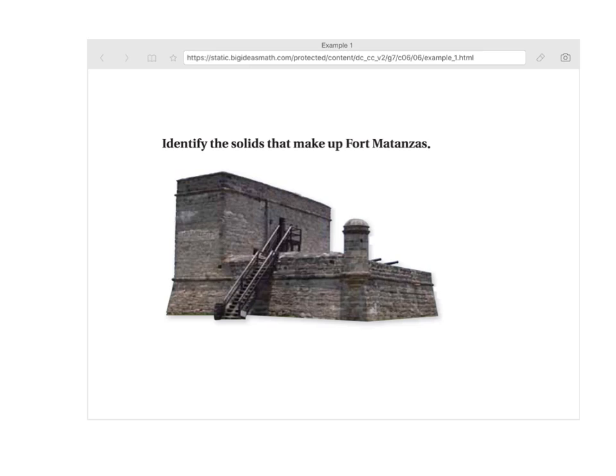Okay, for this example, all you're going to do is look at this picture and try to identify some of the solids that make up this fort. Well, the first one right at the front, really easy to see, is this tower, I guess, and you can tell it's got a cylinder on there. Another one you could look at is this shape right here. It roughly makes a rectangle, and it would be a rectangular prism.